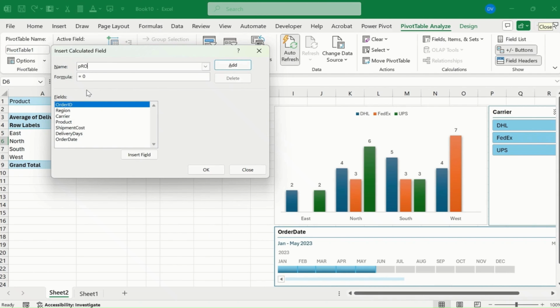Here I will just name it profit. For your case, say profit, because my manager wants to see this data as profit. And here I will enter a simple formula. Suppose we close this, which is my shipment cost, multiplied by 1.2. This is the calculation I have added over here. Now we have a new column showing profit.